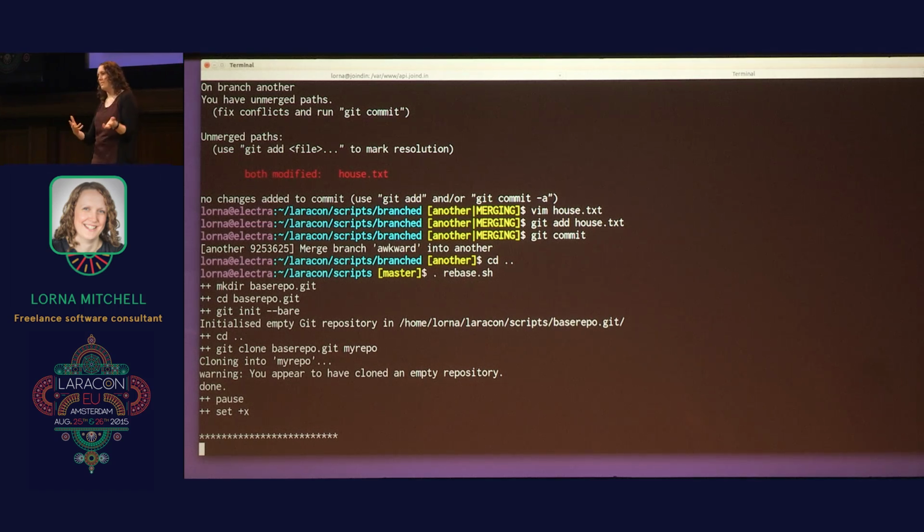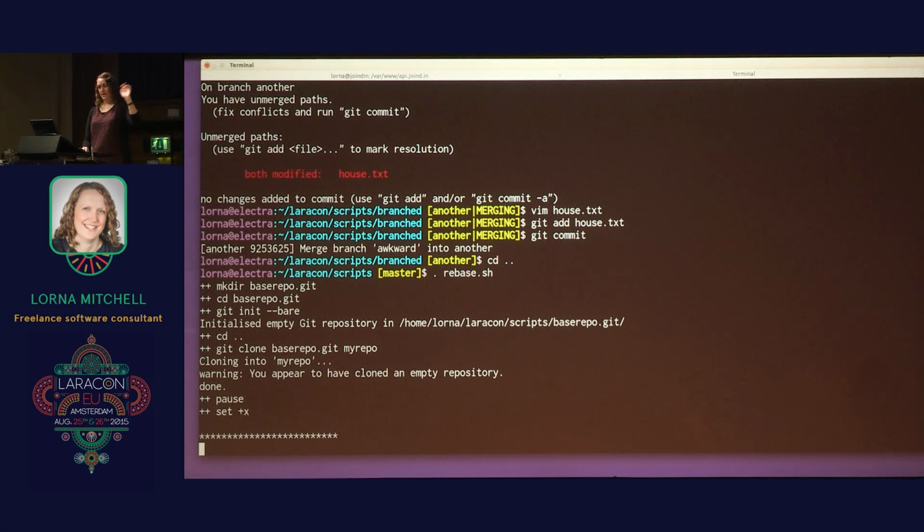And it's a server repo, so you can push to it, you can pull from it, but if you go and try and look at it on disk, it only has the .git directory. There isn't anywhere for you to check out a branch and work on it. So that's really useful for hooks and things. If you want to push to a repository which then has hooks, you can't push to a branch that's currently checked out. So you want a bare repo for that.